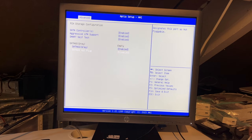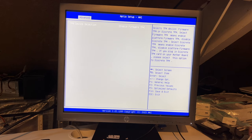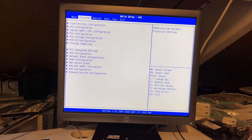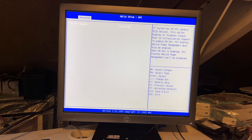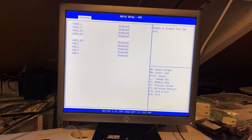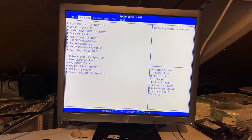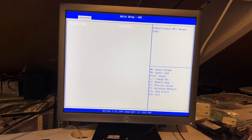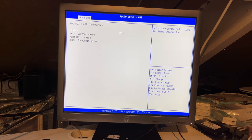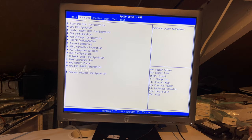You can enable hot plug on the SATA port if we want to. I don't think I will because it's not in a hot swap location, that SSD that we'll be using in that slot. Firmware TPM is okay. SR-IOV, yep. Want that as well. Okay, we don't really need handoff, but it's fine. 240 gig Kingston, yep. Checks out, properly detected. You can see SMART values for the internal port.